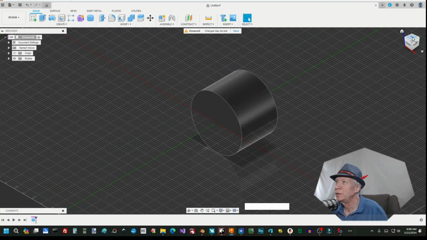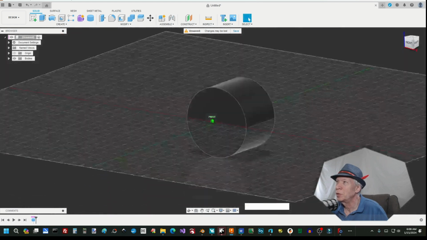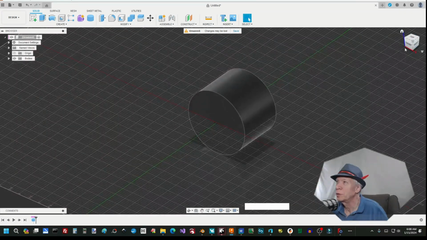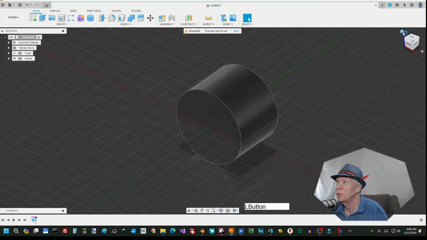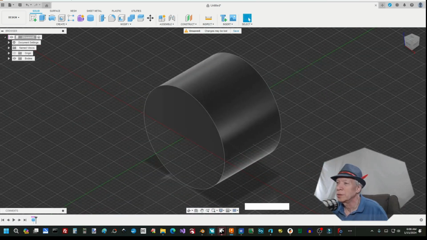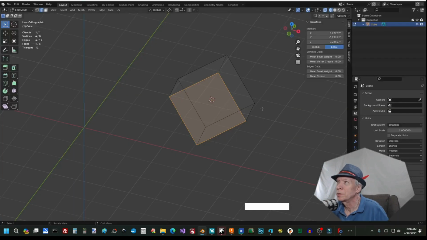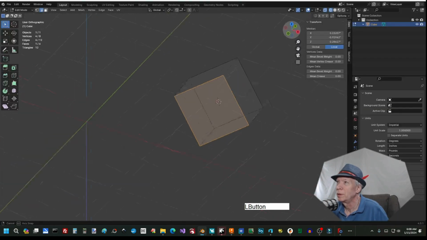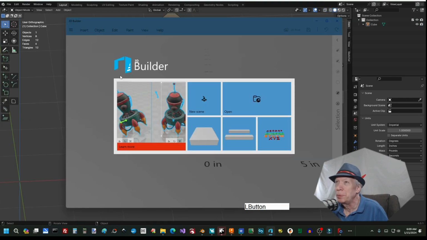It has the same rotation cube, the navigation cube for 3 dimensions, as Blender does. So Blender has this. Okay. A lot of people start with Microsoft 3D Builder, which is very, very limited, but it gives you the idea of what can be done.